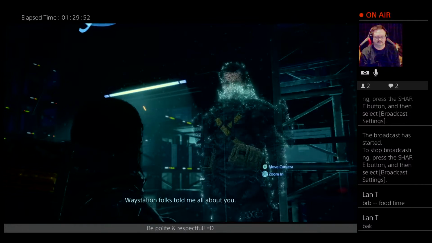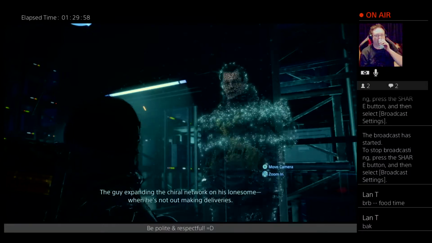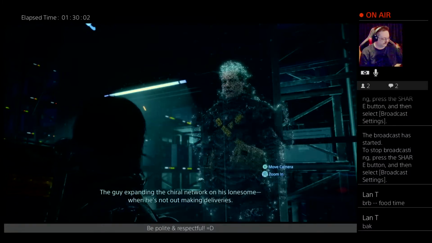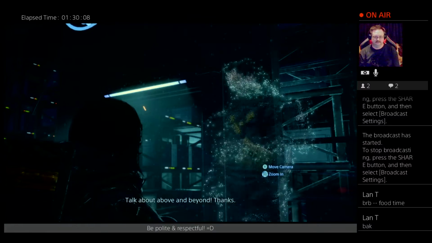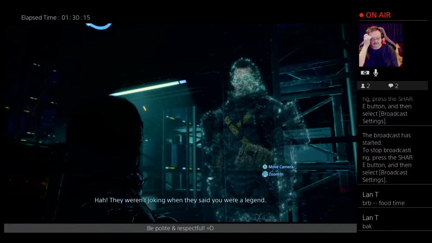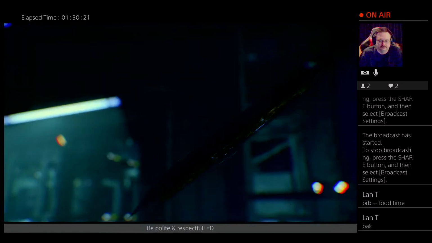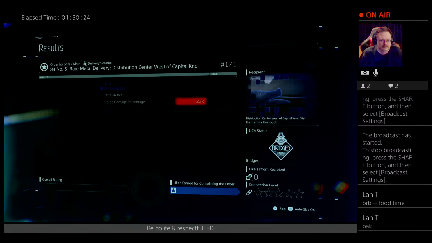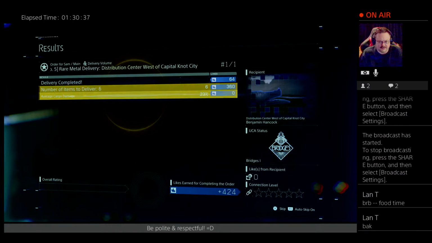Way station folks told me all about you. Sam Bridges, with the second expedition, right? The guy expanding the chiral network on his lonesome, when he's not out making deliveries. So what'd you bring us? Let's see it. Talk about above and beyond. Thanks. Must have had to pass through BT territory to get here too, didn't you? They weren't joking when they said you were a legend. I bet it's hard to get from point A to point B with no damages.